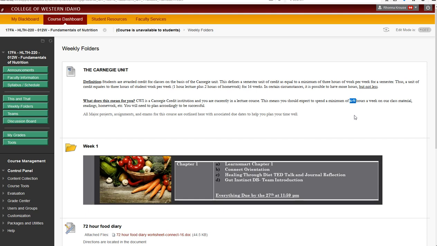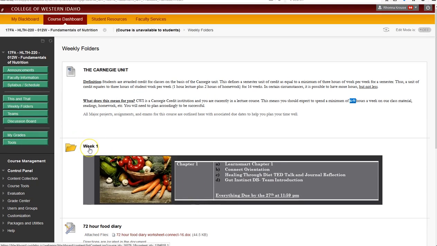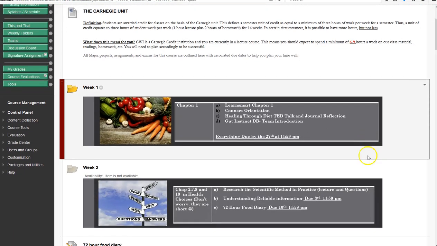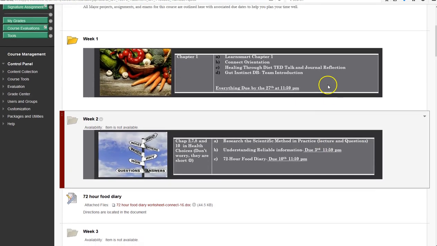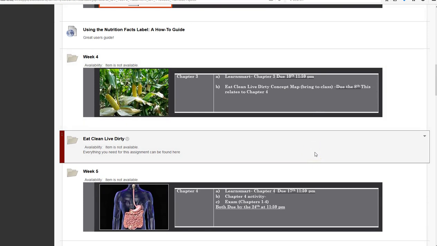Now, every week will fluctuate slightly, but I want to make sure that you know going into your class what will be expected of you. And so you can plan accordingly, and your weekly folders are well outlined, and you know what work you're working on, okay? So I do not have the week 2 folder open yet, but what you can see right here is our week 1. And so let me do this. I'm going to show you my point of view and not yours. And you can see as we go through that all your weeks are built. And I'll open them as we get a little bit closer.